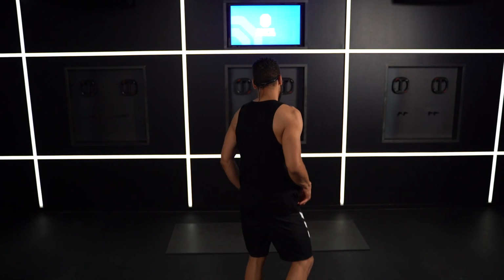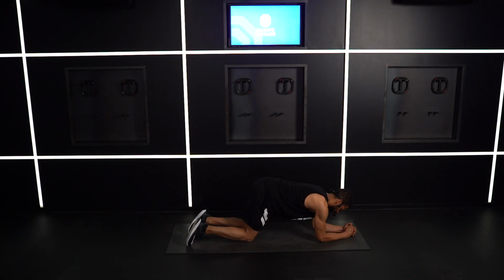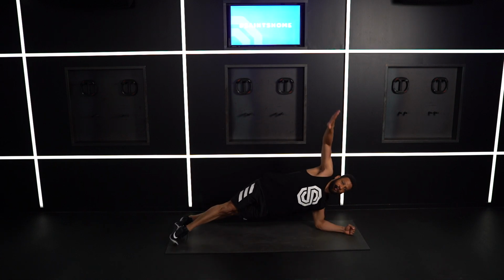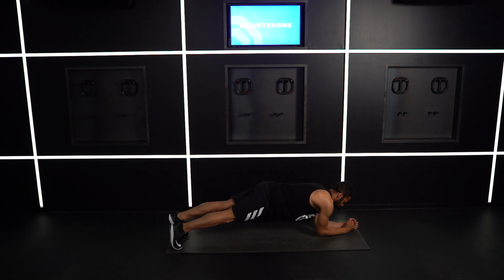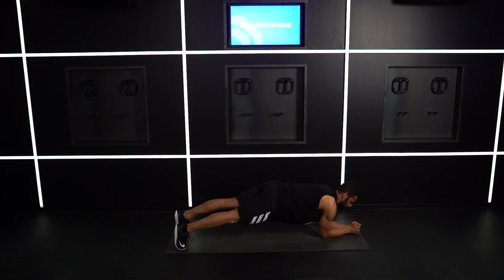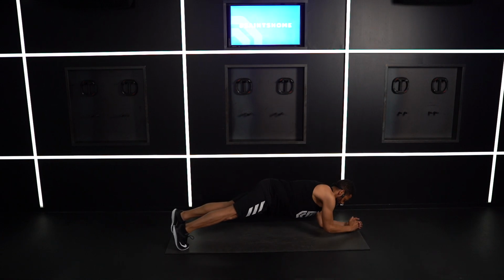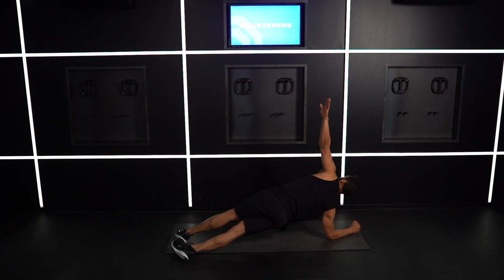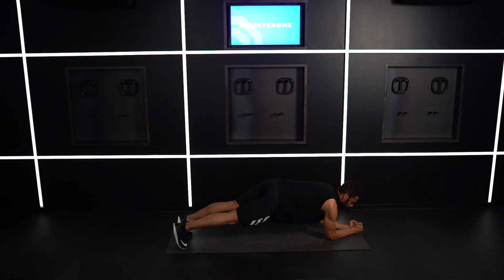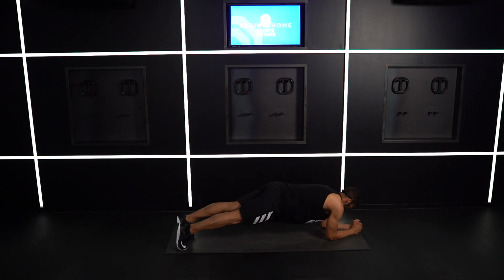All right, few seconds, then we're gonna start with a side-to-side plank. Everybody get down onto the floor. Let's do it. So the side-to-side plank. From one side, back to center, to the other side. All right. So don't drop those hips. Try to keep them as high as you can. And you move from side to side on your toes. That's it. Keep going.